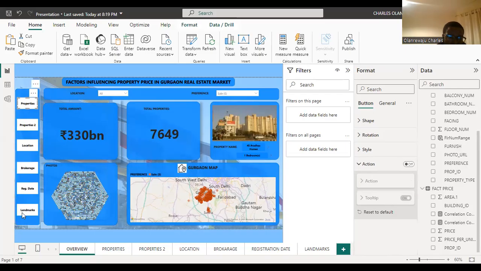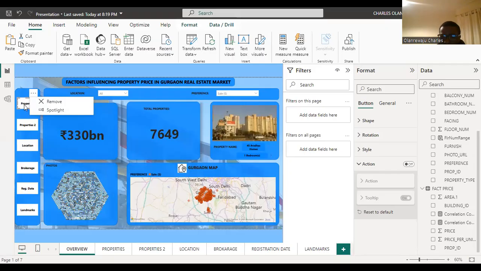So I'm through with renaming my buttons. So as you can see, each button represents each dashboard. So I can easily navigate through my Power BI dashboard by clicking any of these buttons to any page I desire to view. So the next thing I need to do is to activate this button. They are just a mere image. So now I need to activate them. They're just a mere shape. I need to activate them.